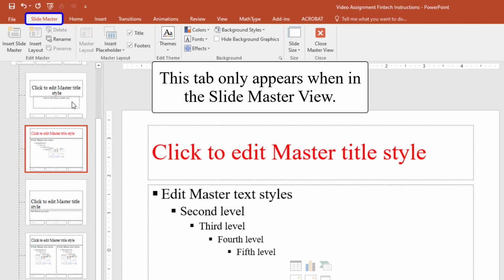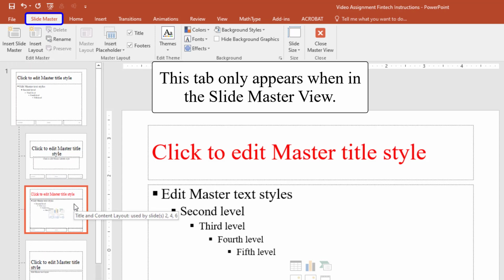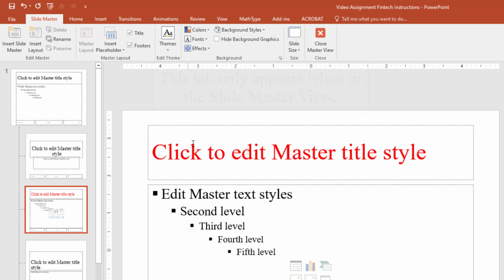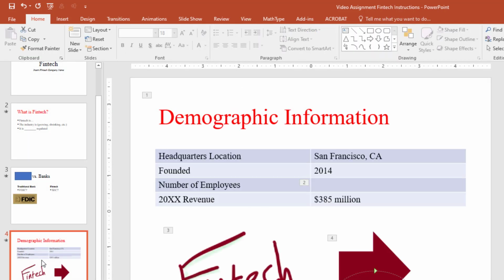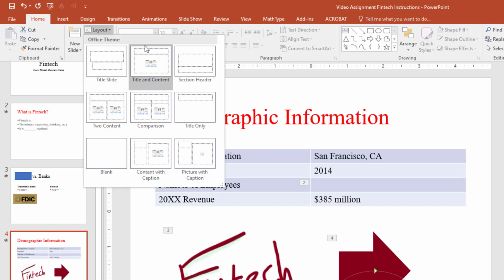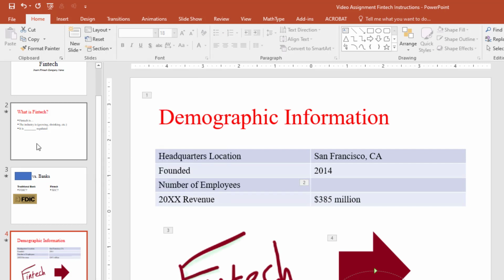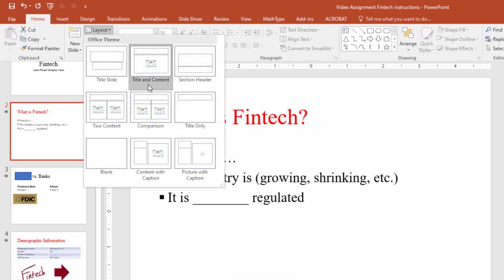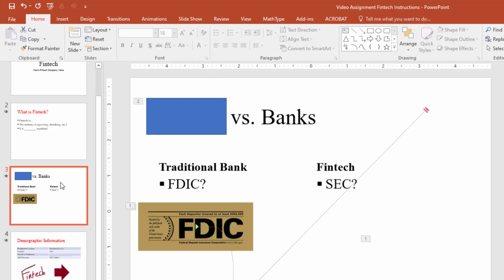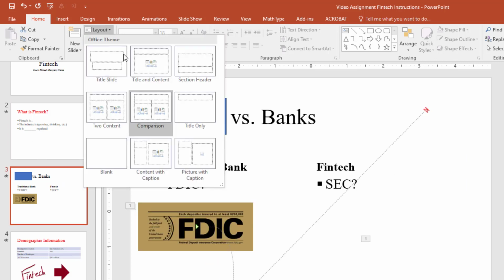And what you'll notice is that on this presentation, I have it set up to where the Slide Master, for a slide with this particular layout, will come up with a red title. So if we close this view, we notice that these two slides have a layout of title and content. The slide that shows comparison does not come up in that format.